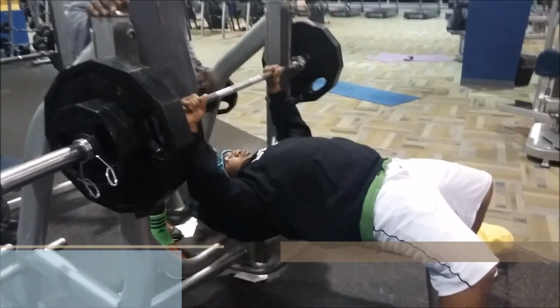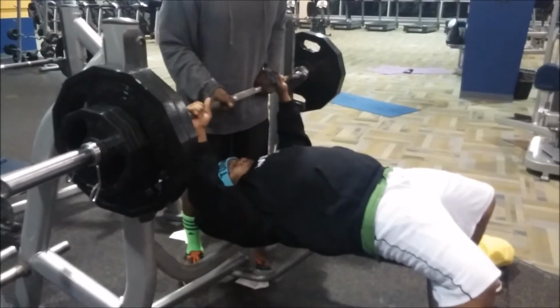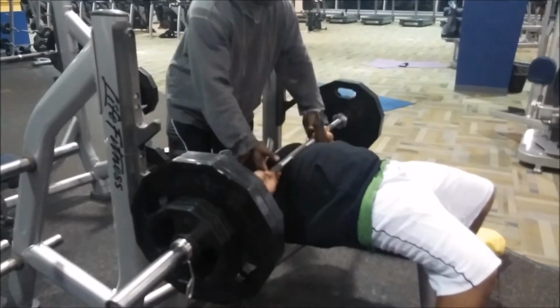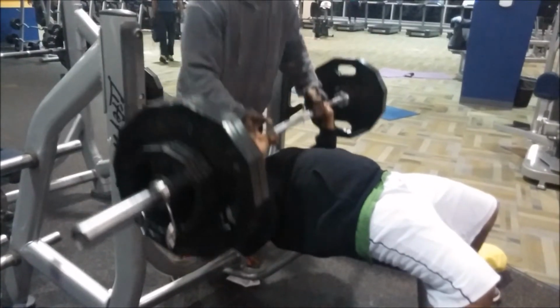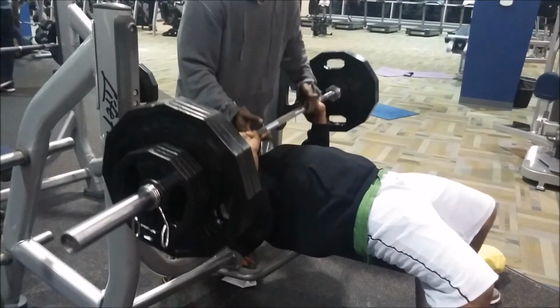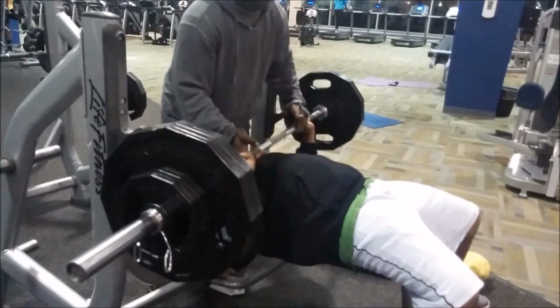This is straight back to the whole people just don't want to work hard thing. Let's say your program says, and I'm going to use my dumb voice for this one because this is stupid, take 50% of your 1 rep max. Oh, God, I hate percentages. Do it for 5 reps for 5 sets. Let's say you literally eat that like an Almond Joy.